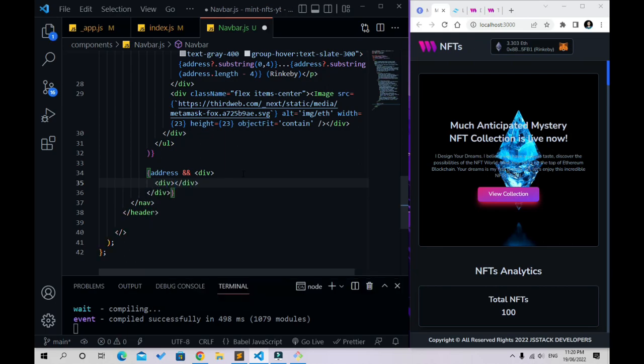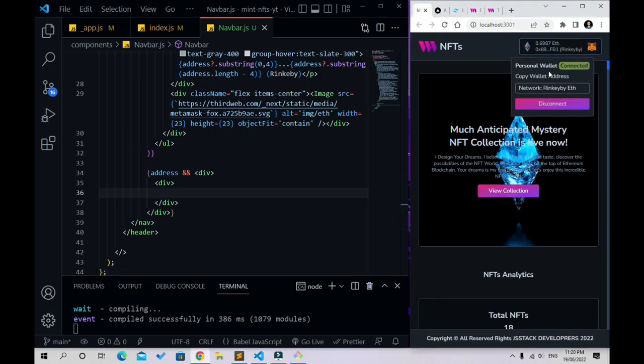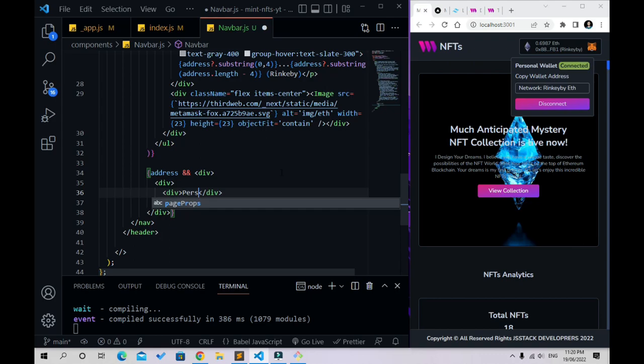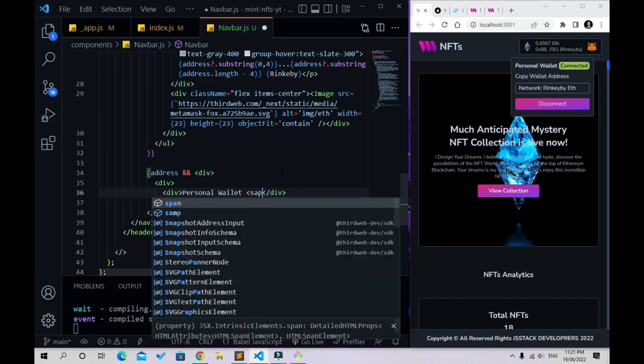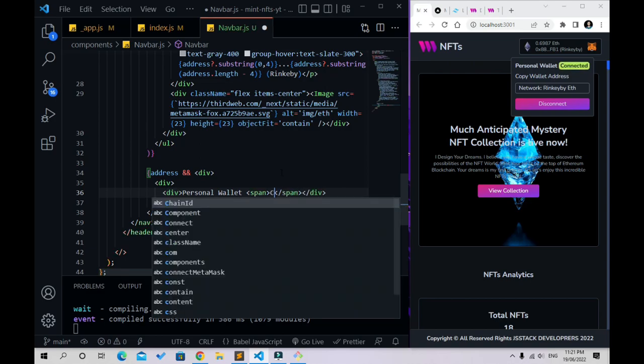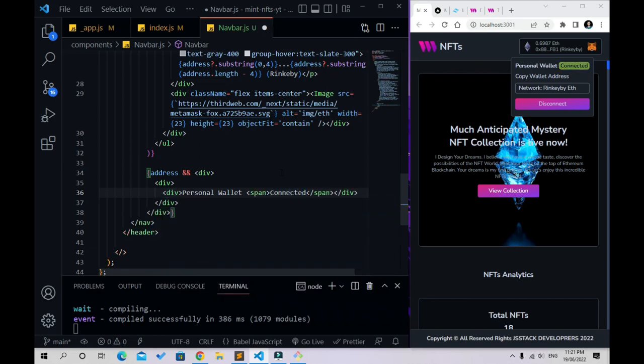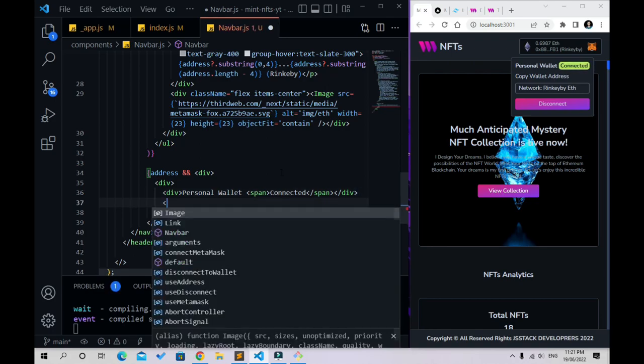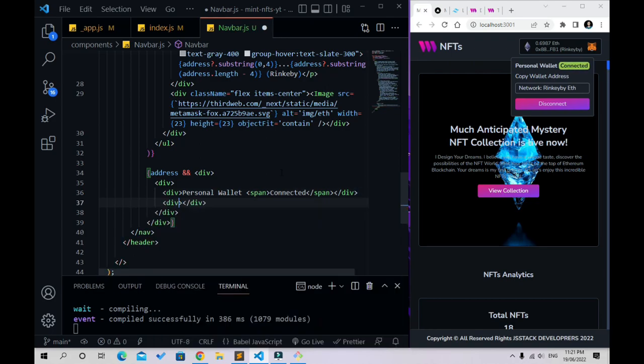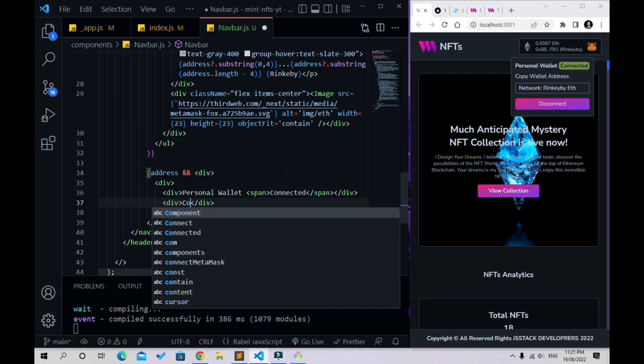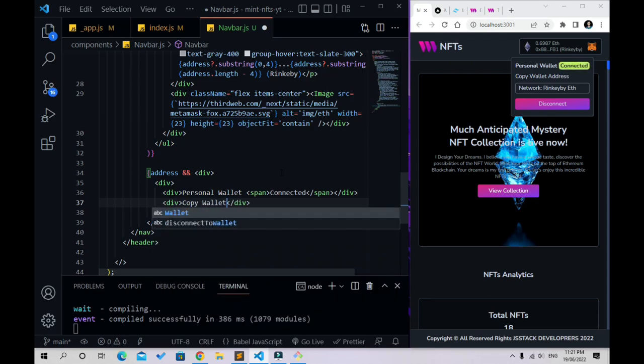In there we have a div. Great. If I open this one, the pop-up, everything is in the form of divs. In the first div we have personal wallet. Okay, cool. In there we have a span tag in which a message, connected. Okay, great. Just after that, another div we have the copy wallet address component. Actually this is a component.